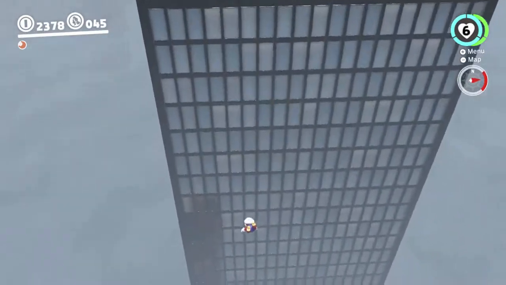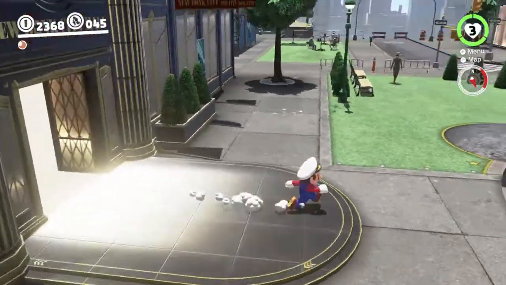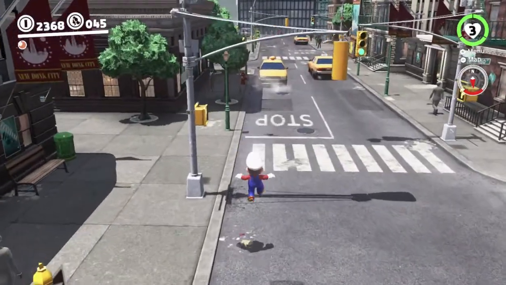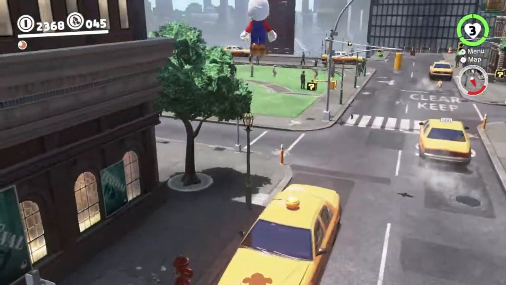That's way too far. Okay, so I can't get all four performers because I can't reach that park. Unless maybe... No, that won't work. I was thinking maybe I could use the letters, get them out of bounds, and try to glitch one into flying all the way over there, since you can put it inside a taxi and get it to glitch out that way.